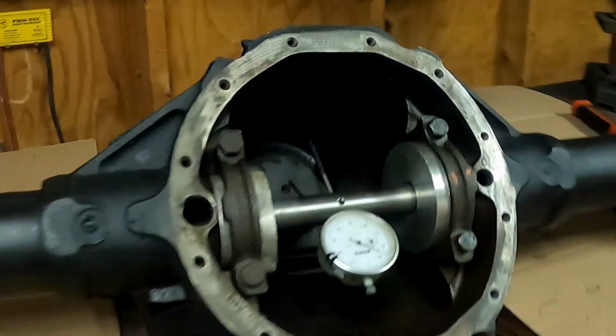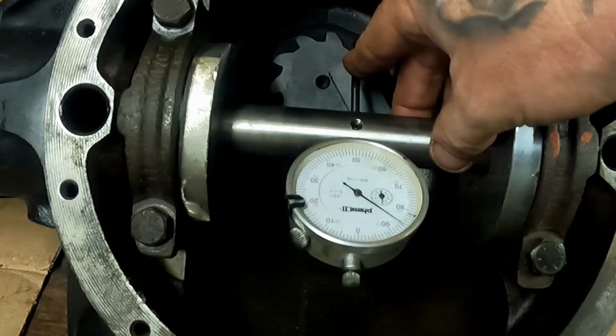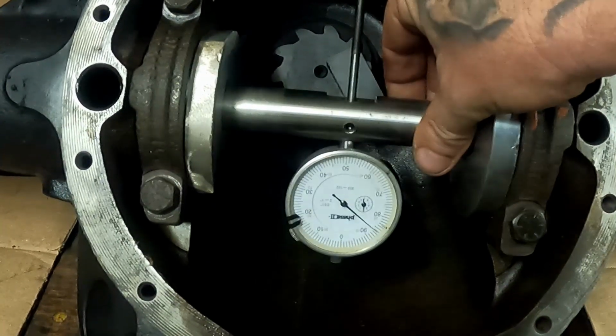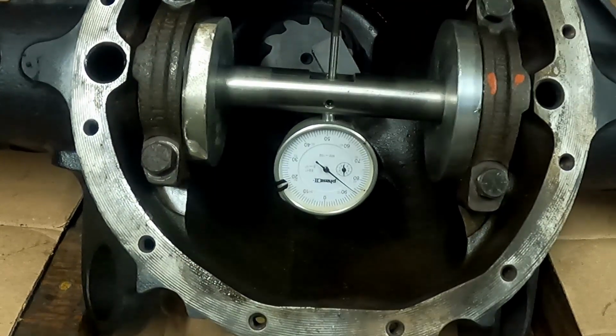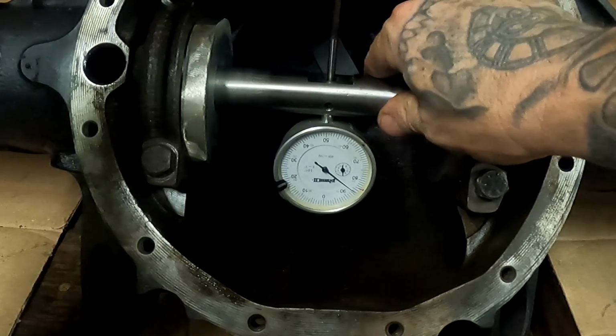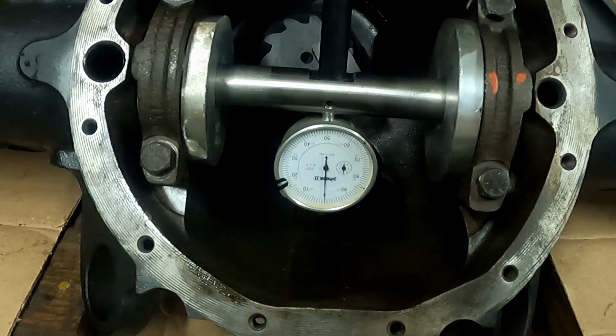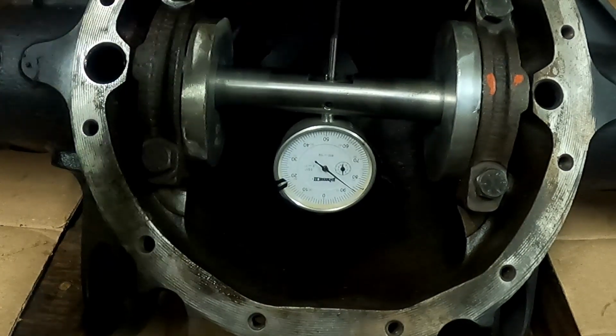Always be careful when you're putting these in that you don't have this part facing down so you hit it. These will bend really easy. So what I do now is, even though I already did the calibration, I just give it one final check to make sure. Okay, so we just want this up. That's right on 0, if you could see that. So that is perfectly calibrated.